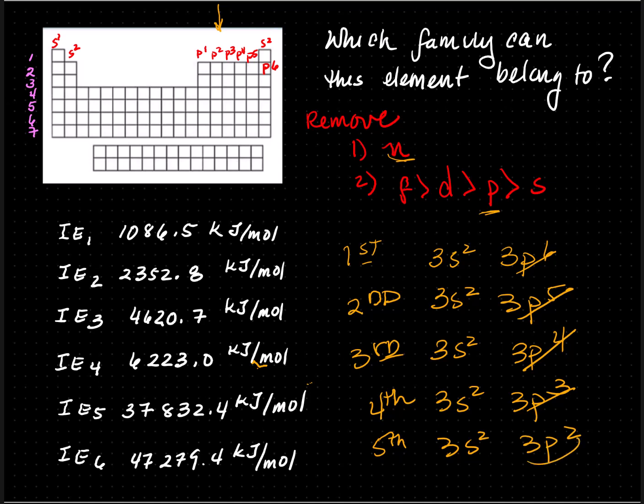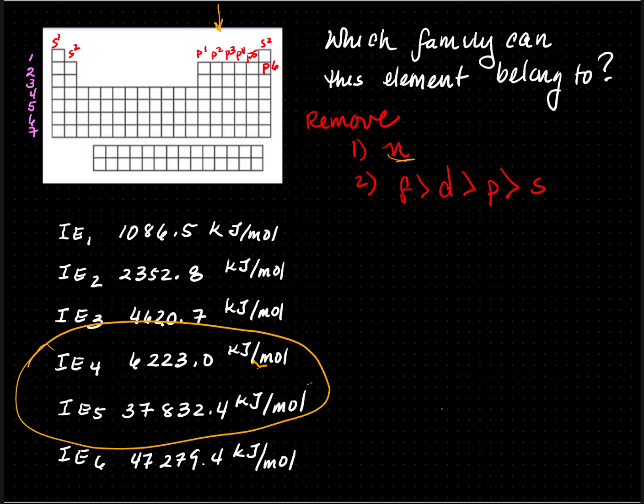So that does not account for the big discrepancy that we have, that is over 31,000 kilojoules per mole. So we know this element does not belong in the noble gas family. So this discrepancy means there is a change in energy level. In order to change the energy level, we know that there must be 4 valence electrons, because the 5th electron is where the big jump happens. The 4 valence electron has to be in the carbon family.